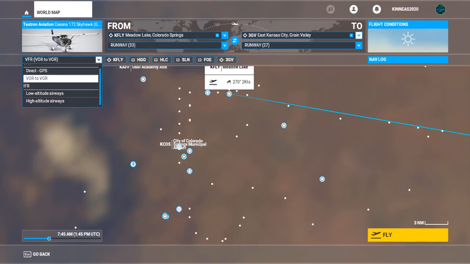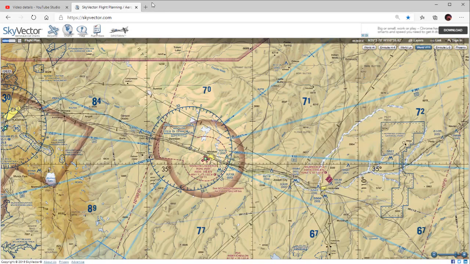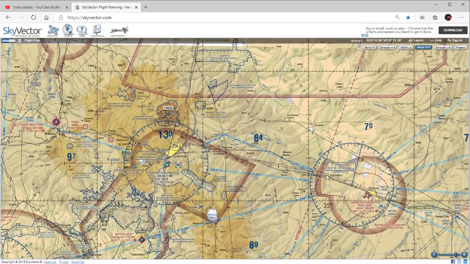Let's go, Skyvector. Where are you? Okay, good. You should be seeing that. Now, Skyvector will allow you to see these blue lines right at the moment, which are Victor Airways. Those are highways in the sky, and you can tell each one has its own number.